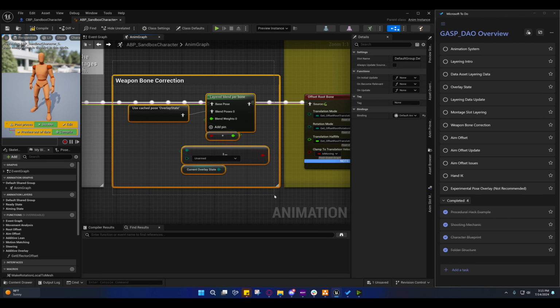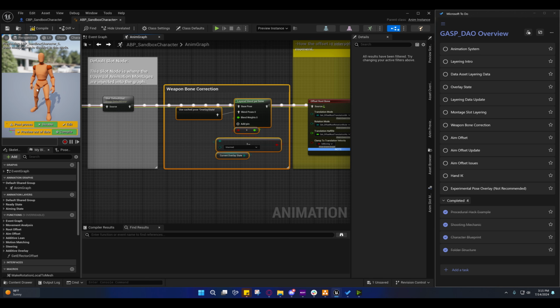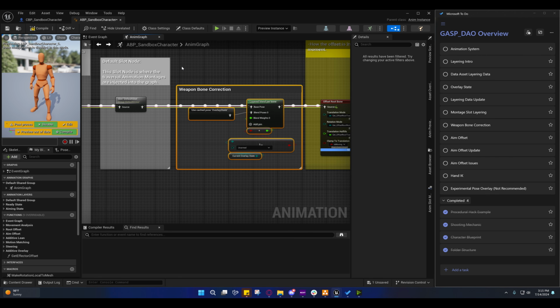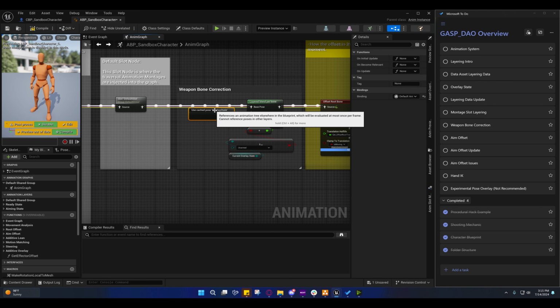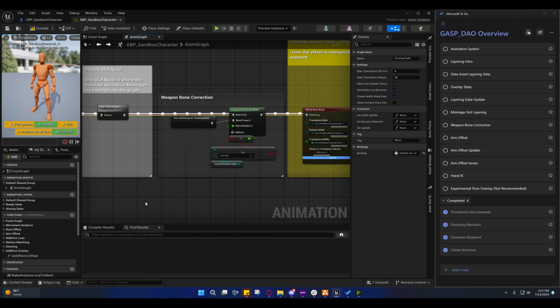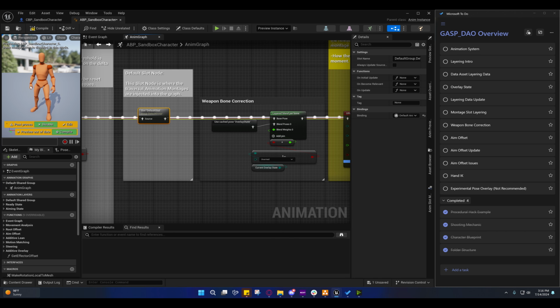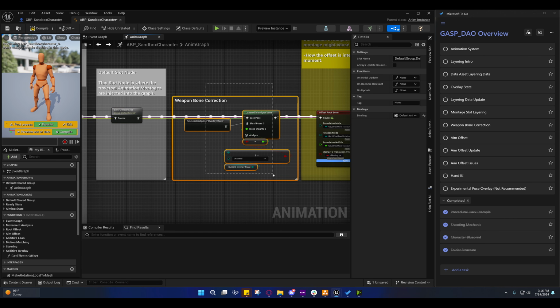This is the weapon bone correction. And that corrects the weapon bone that I'm using to attach the weapons to. It corrects it to be how it is on the overlay state, where he's holding the weapon. And I'm doing that after the traversal. That way, when he's traversing, the traversal animations have the weapon bone in their default slot, which is not oriented properly for him to hold the gun. And so the gun will rotate in his hand if we don't do this.